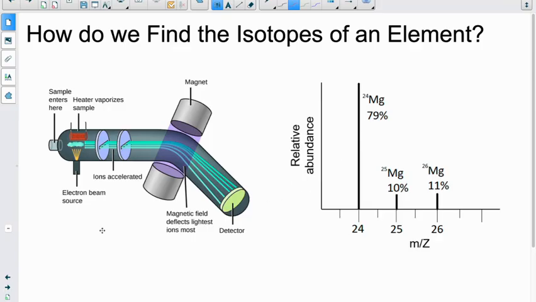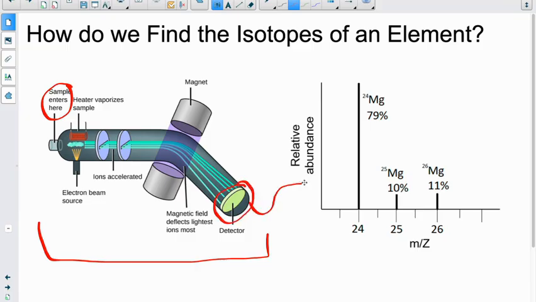We use something called a mass spectrometer, this machine here. It's a big machine. And essentially what you do is you put your sample in here and you hit it with a beam of electrons. You also vaporize it. And then there's a magnetic field. What happens is that the sample or the element becomes positively charged. You don't need to worry about that. And then it goes through a magnetic field, and the magnetic field, based on its size and charge, will separate them, and then there is a detector at the end. The detector will produce a graph that looks like this, which we call a mass spectrum.